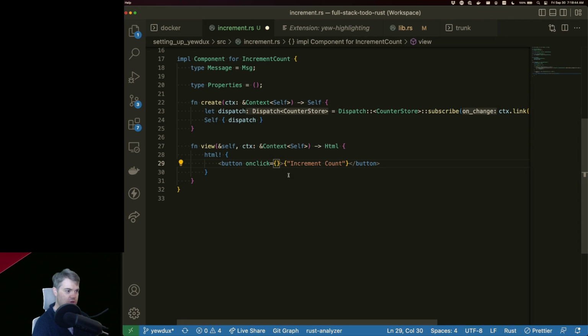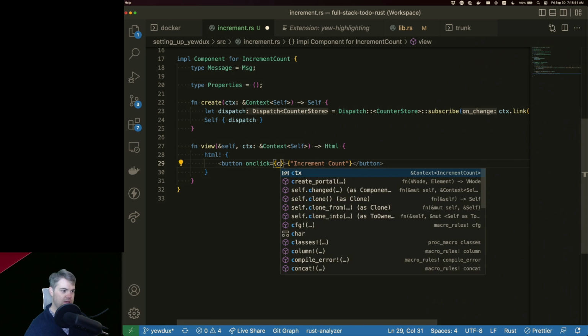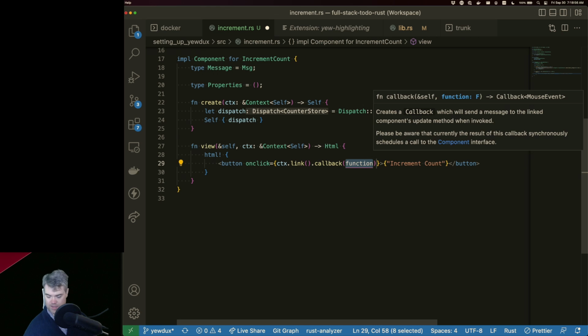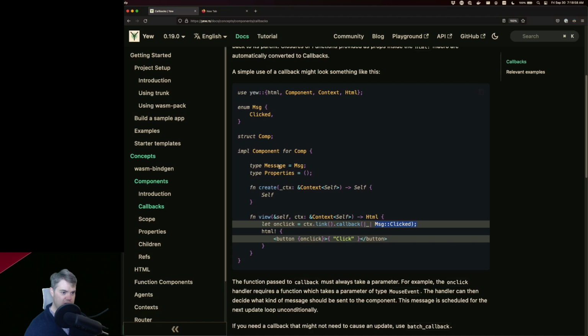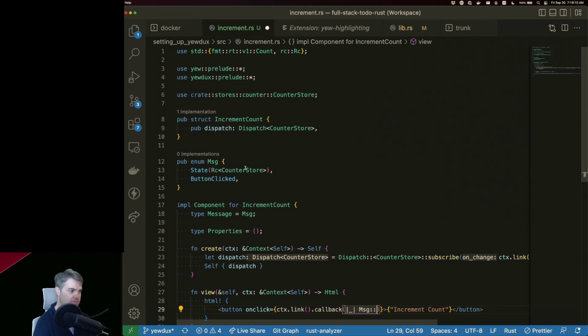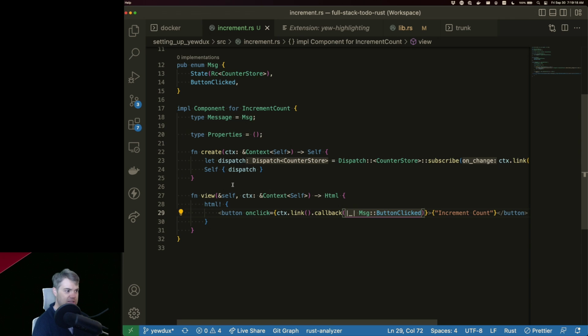Okay, so on click equals context link callback. We don't care about this, and we're just going to return message button clicked. Okay, that's great.